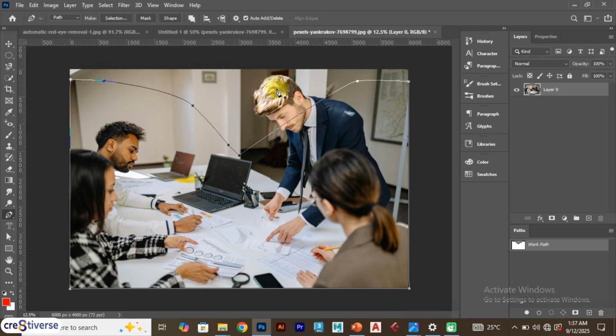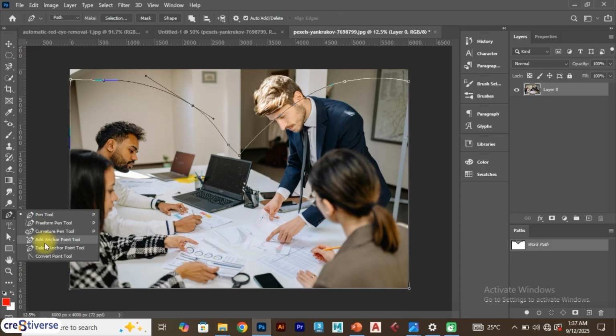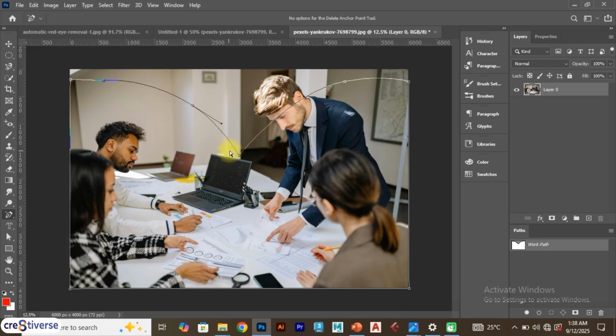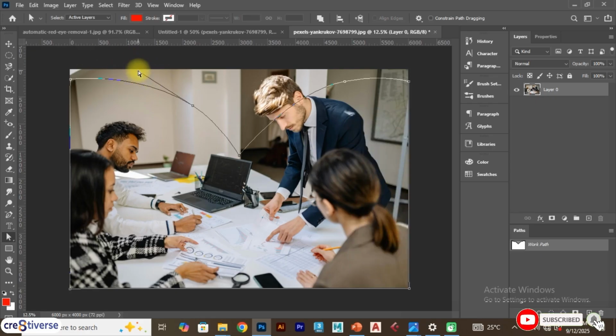The beautiful part of this is that I can still play around with this. I could go back to my direct selection tool, click here, drag it there as usual, drag to get something that I want, click there, drag. I could still come to my pen tool, or click delete anchor point, click this and the anchor point is gone, or maybe I don't want this, click it too. So I can do a lot here, but take note that when you're doing this, make sure you are okay with the selection you're about to make, because once you right click and go to make selection, you've lost all these editing capabilities.